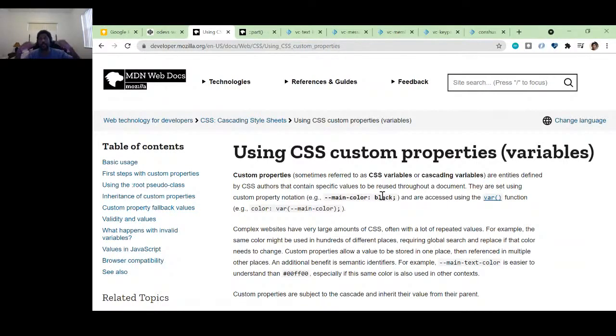Then the application on the outside can go and change that variable to blue. Since your web component uses that variable, it will change to that, which is cool.